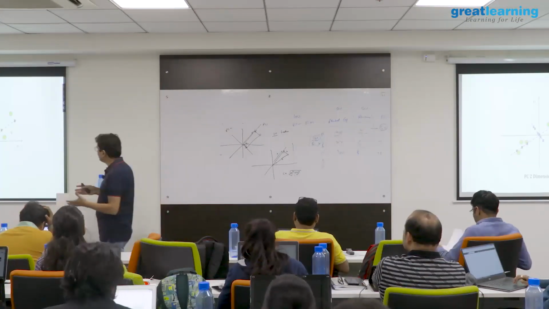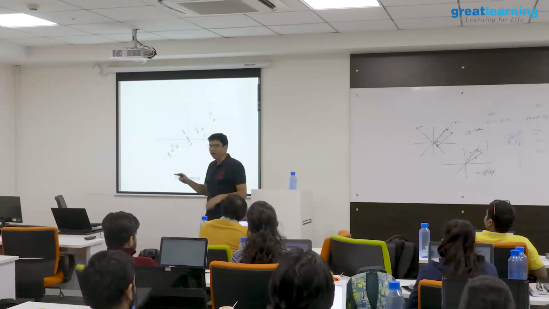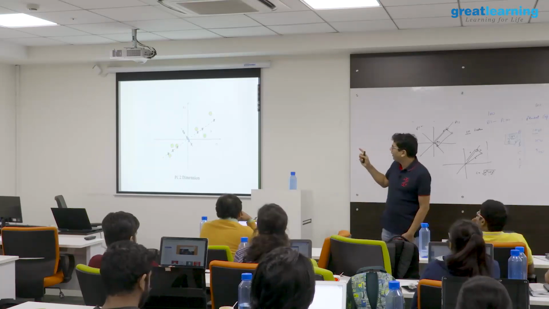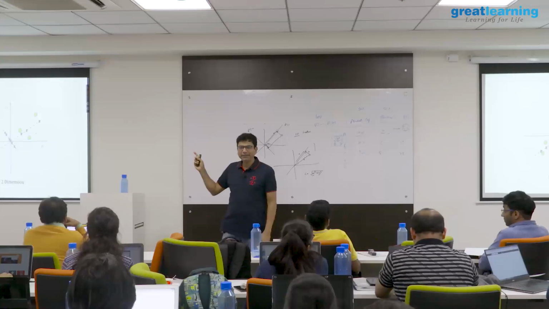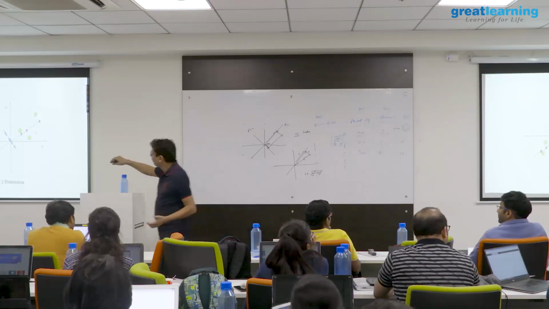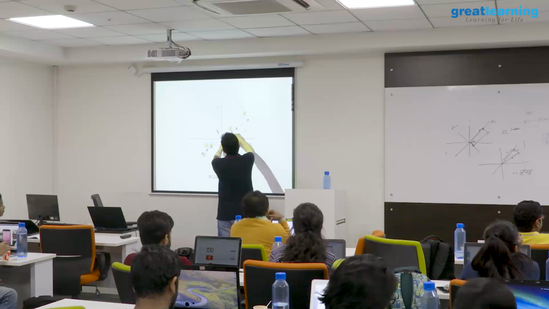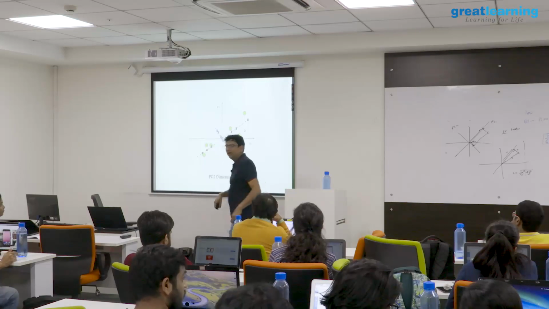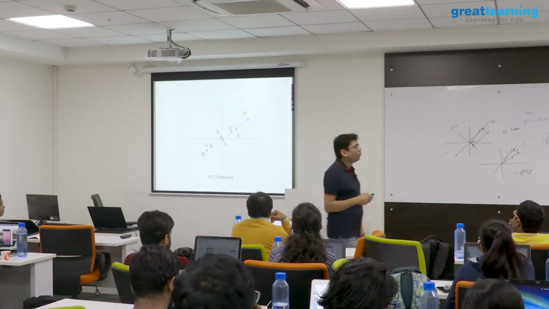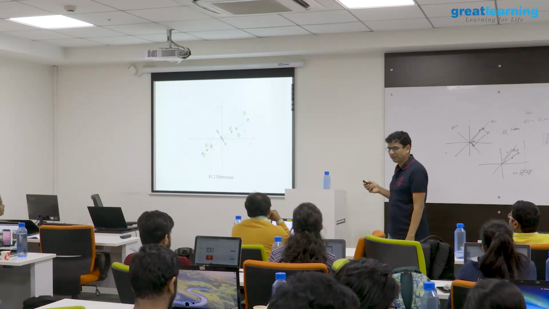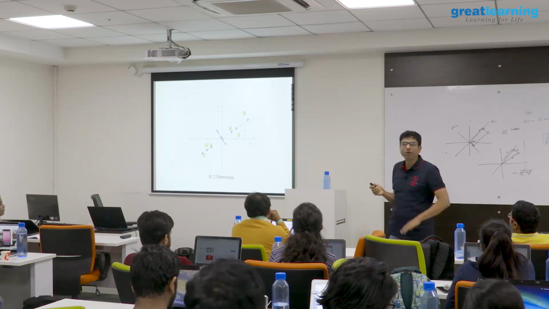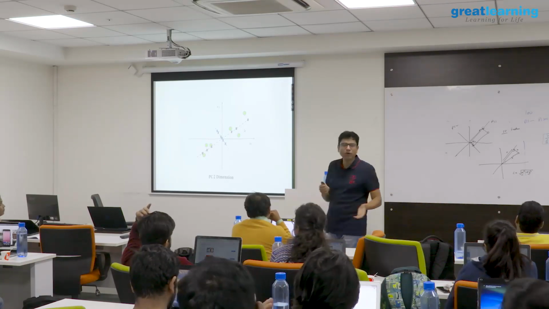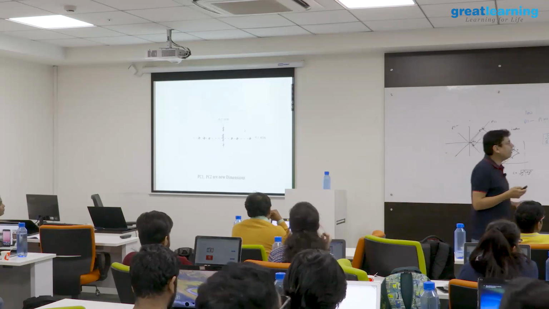How we are getting our features is by projecting data points on PCs, PC1 and PC2. If you look at this picture, the red X's are the PC1 points. For each data point, this is the new value, the first feature. And the second feature are these blue values. If I just rotate PC1 to make it the X-axis and forget about F1, F2, because we are not going to work with F1, F2 anymore, we are going to work with PC1 and PC2 alone, this is how the picture will look.